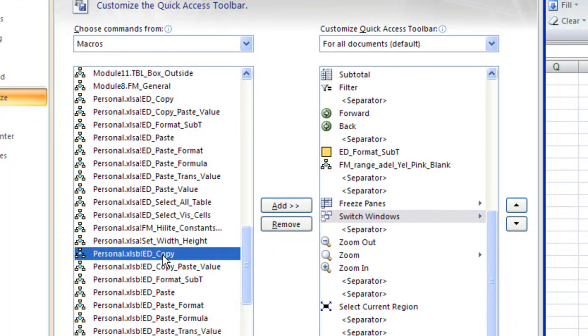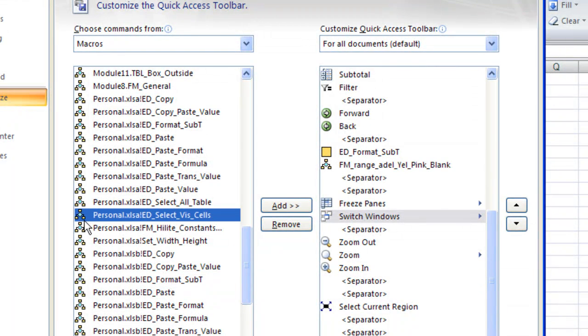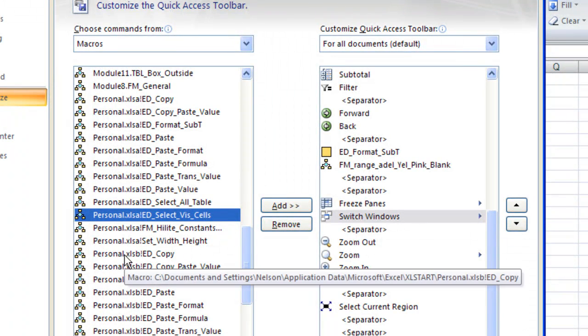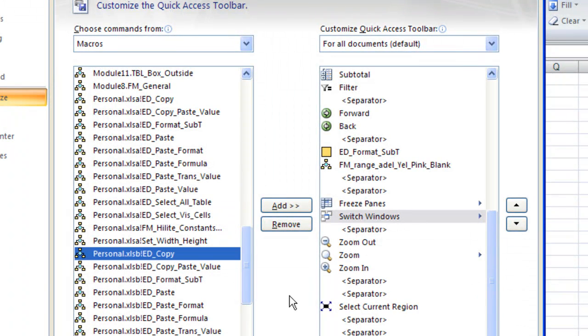For some reason, I've seen this on the net, some of the power users are unable to have this come up automatically, so they change the last letter to A and it pops up automatically. But if you create a new macro, it's going to want to save it to this one here, so it's kind of a, for us power users, it's no big deal, we can live with that.